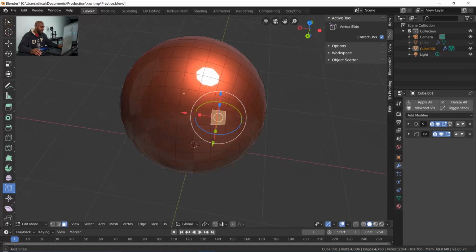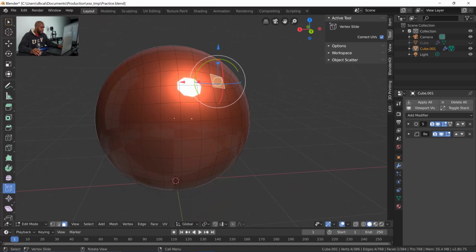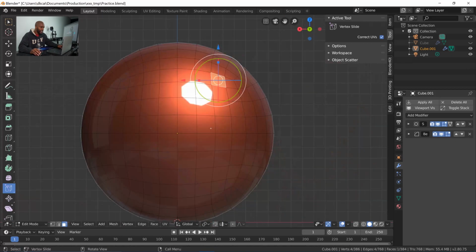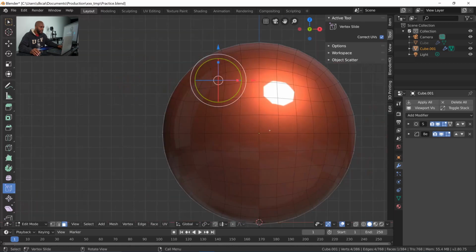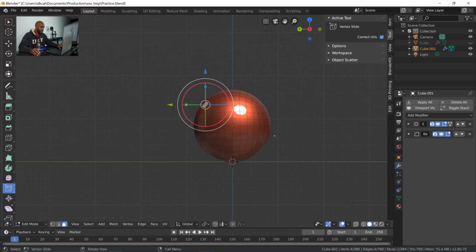So let's go ahead and create a button for the top here. So I'm going to go into front facing mode. That's the back, the front. I want the front. Yeah, the front right there. I'm going to select the faces.